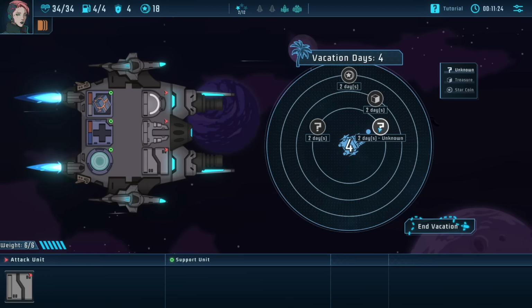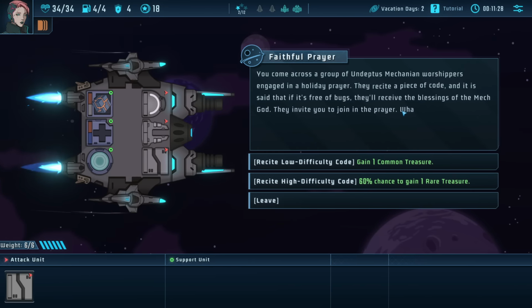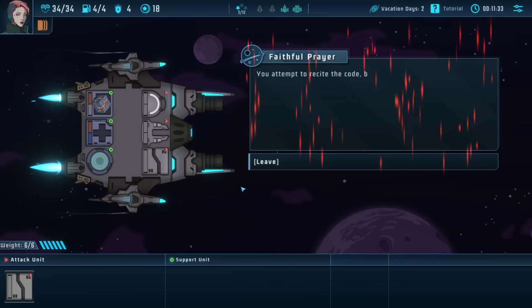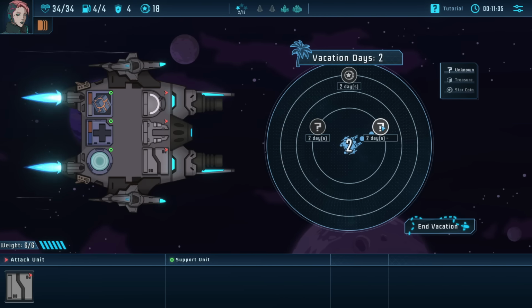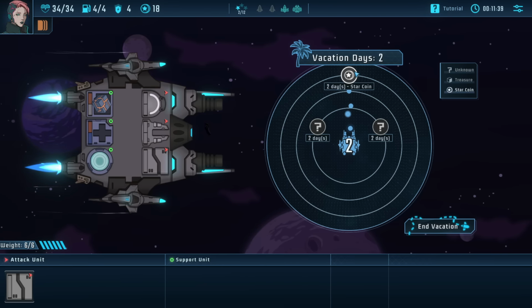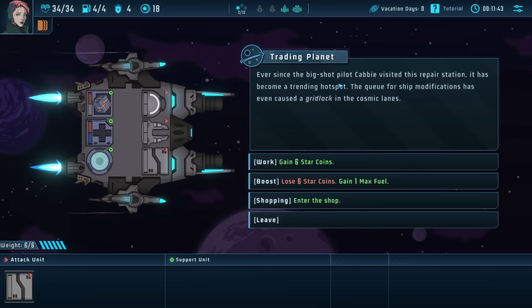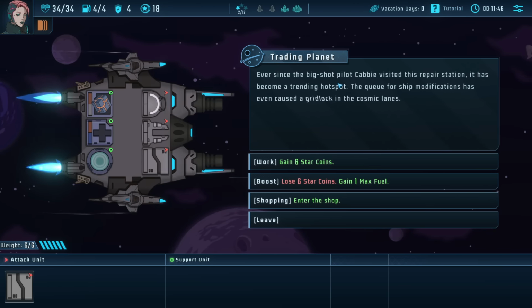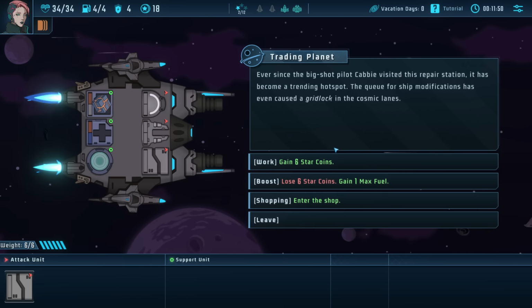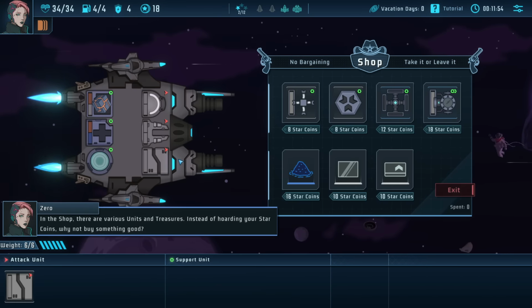Treasure. Starcoin. Unknown. We have four vacation days. 60% chance to get a rare treasure or get a common. I'm a gambling man. It failed. You gotta try. Give me some money. Gain six star coins, lose six. Gain a maximum fuel, that's kind of interesting, or enter the shop. So if six star coins is quite a bit, is 18 like plenty?